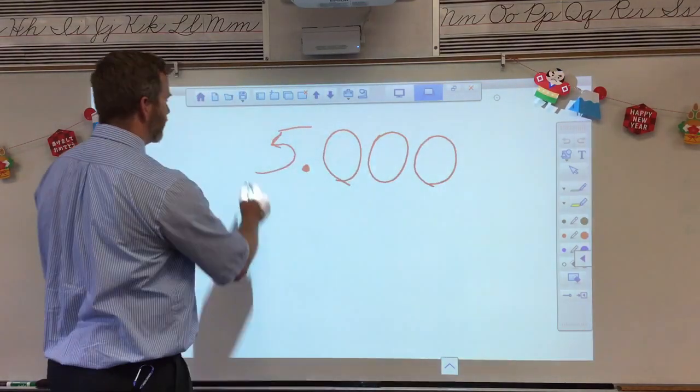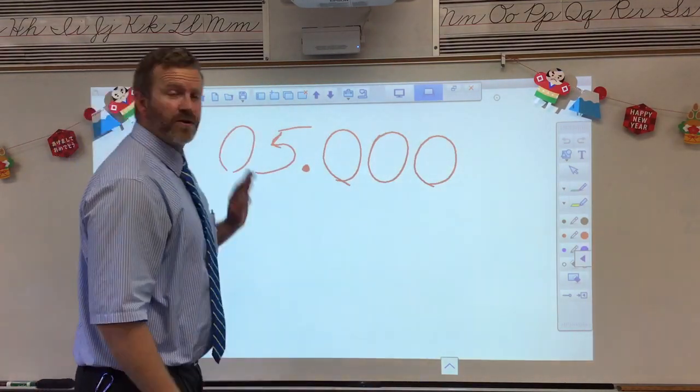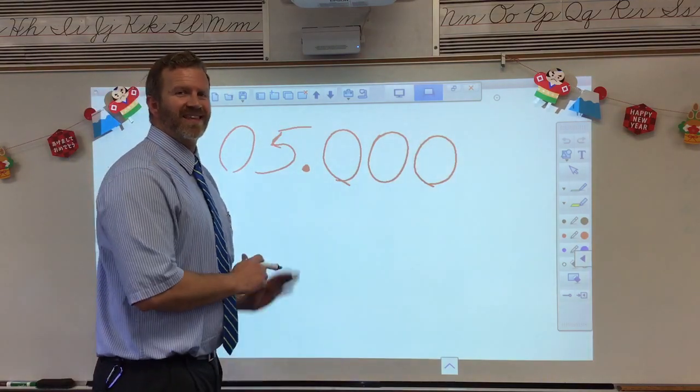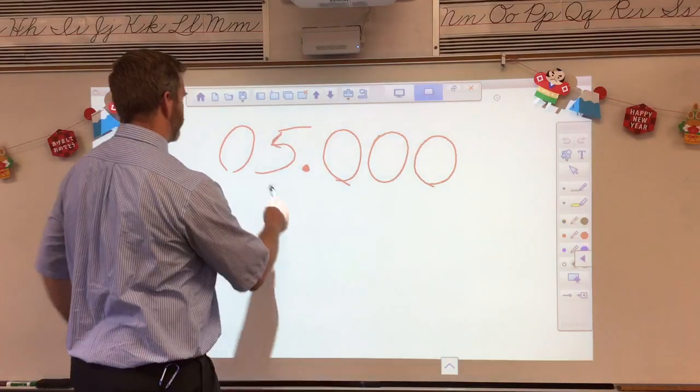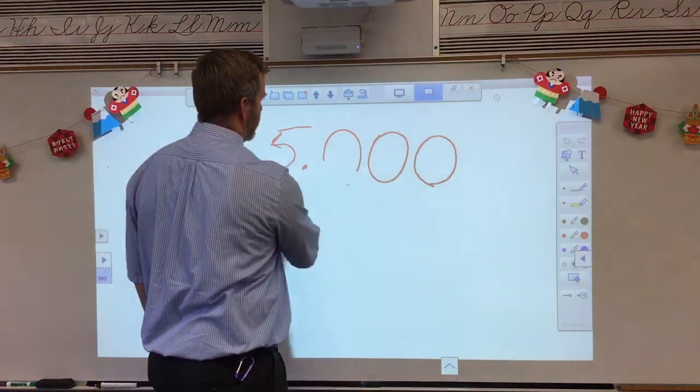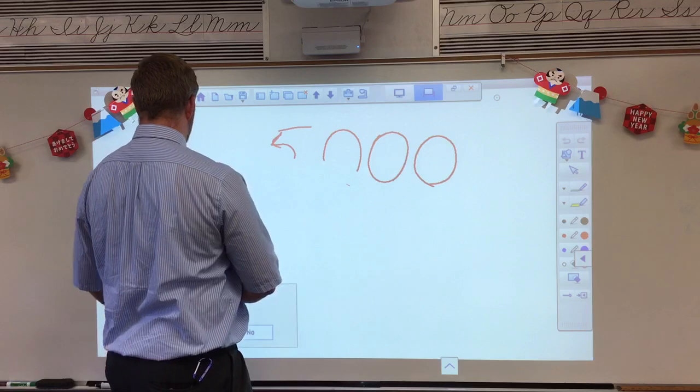Now, if you try to put your 0 out here, that wouldn't change the value, but that's not the end of the number. It says add it to the end of the number. All right, okay, cool. So let's get rid of that guy. We'll do this, we'll do that.